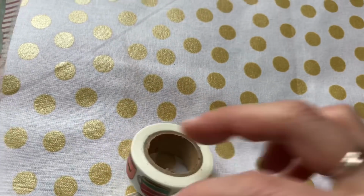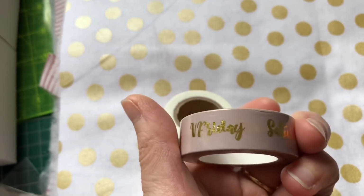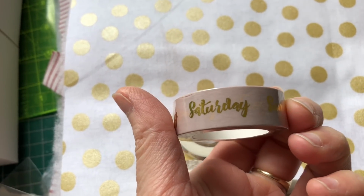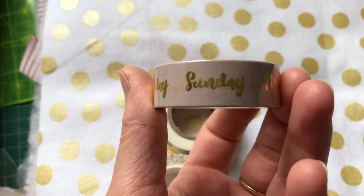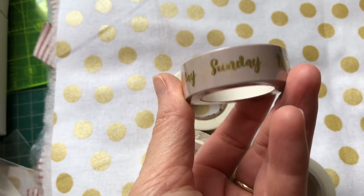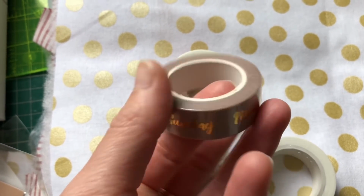I've also got this one, really cool, look. Days of the week. So when you're doing your journaling or your tracker or your, what do you call it, a planner, you just tear off the day of the week and you can have them for your headers. Really cool. That's on a kind of pinky peachy background. It's not showing up quite as pinky, but that's beautiful. And again, I think that is a 10-meter roll, so that is really good.